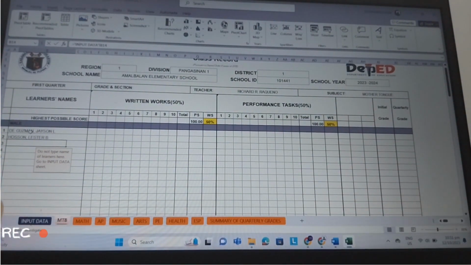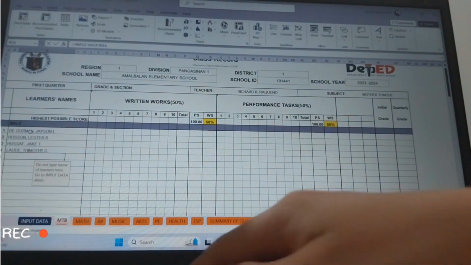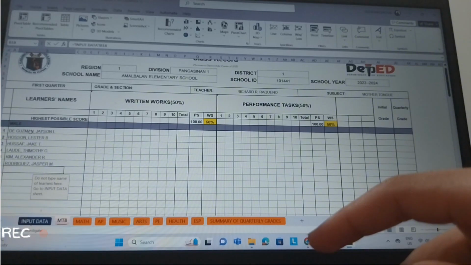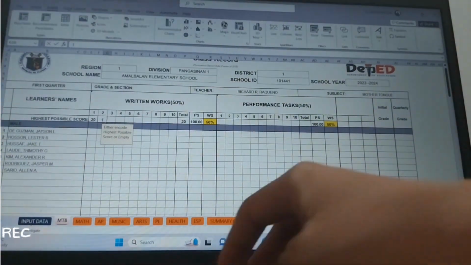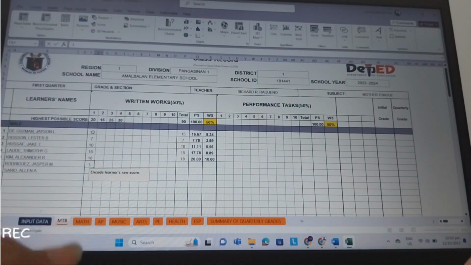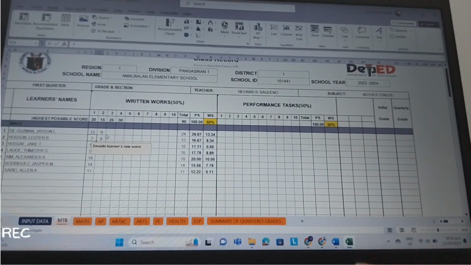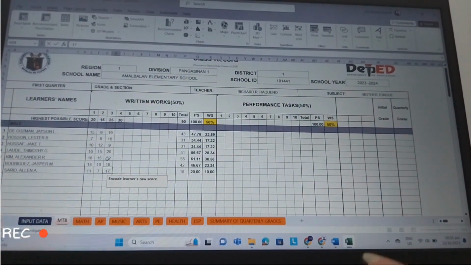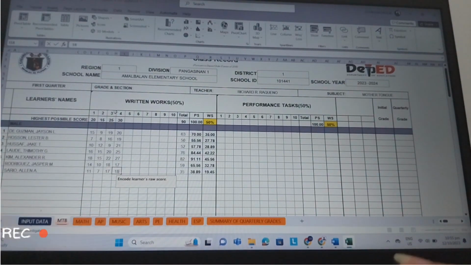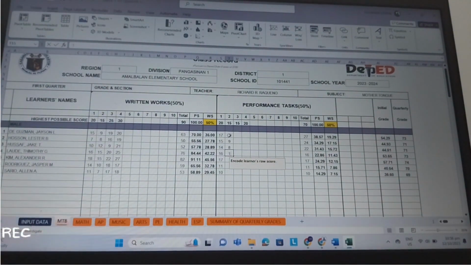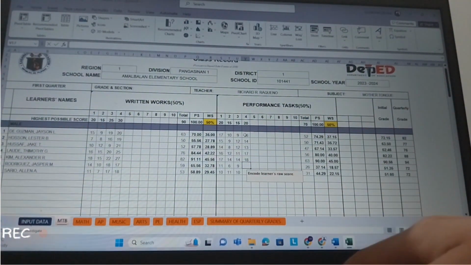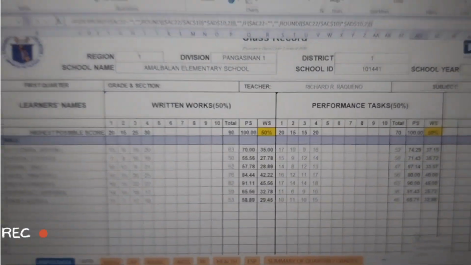A while ago, Teacher Manuel taught us how to compute grades depending on DepEd Order number 8 in a systematic way. Now, here in our video, I'm doing DepEd Order number 33 using the E-class record. This is an Excel file, and you just need to input all the information and, of course, the scores of the learners. There are formulas already in this Excel, and you're going to get all the results of the percentage, initial grade, and, of course, the quarter grade here. So this is one of the easiest ways to compute grades, and tada, we're done.